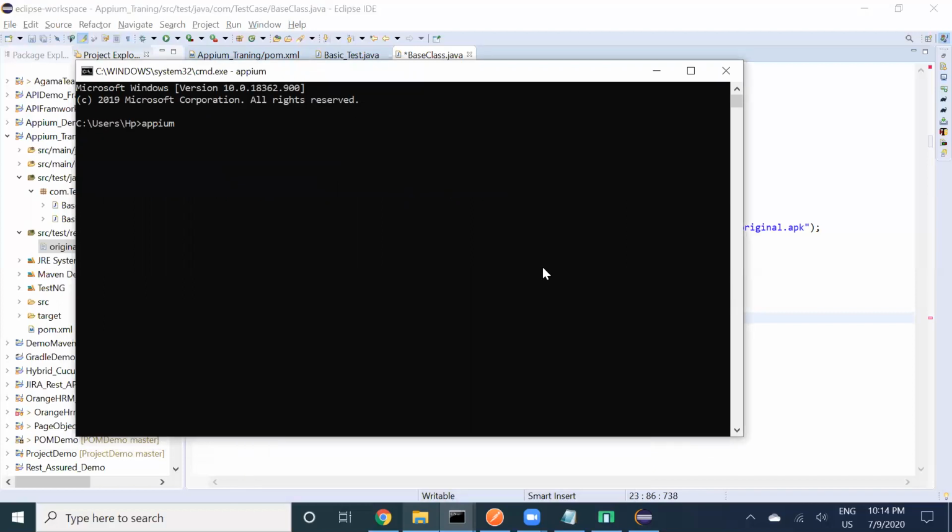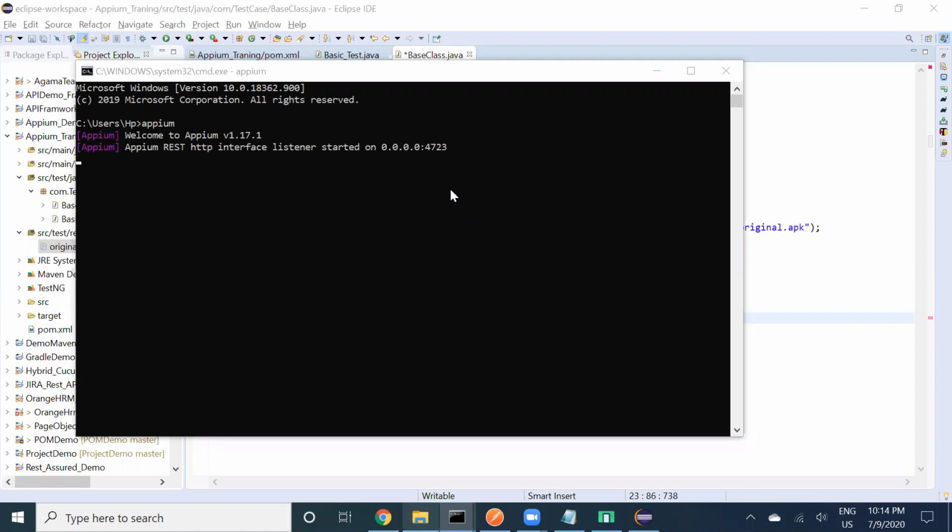Okay, so if you start the server, you can see 0.0.0.0. So 0.0.0.0 is the localhost. And 4723 is the port number, the default port number in Appium.